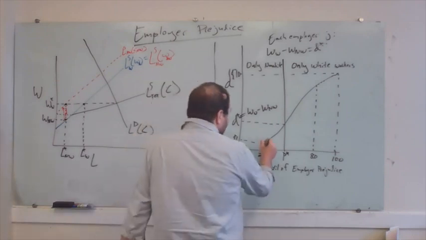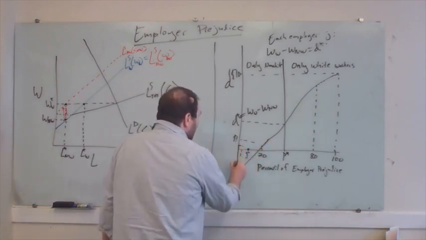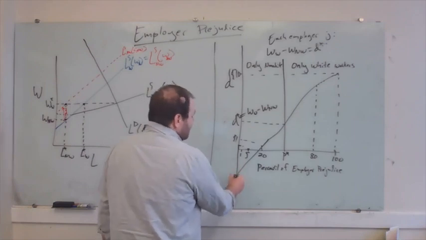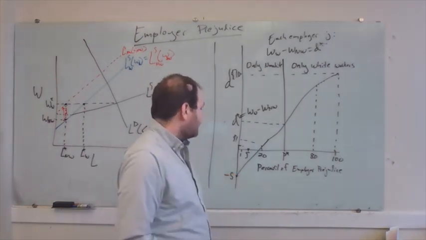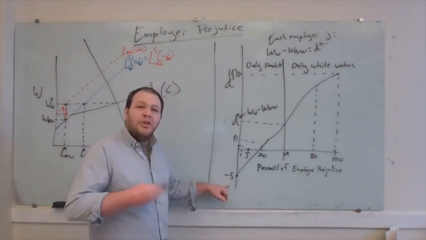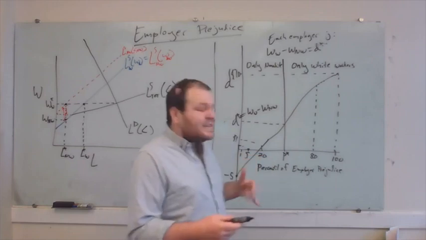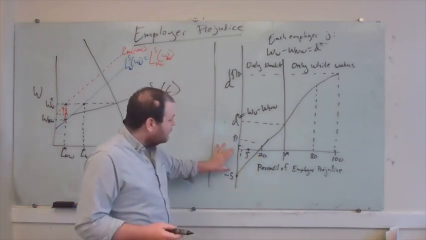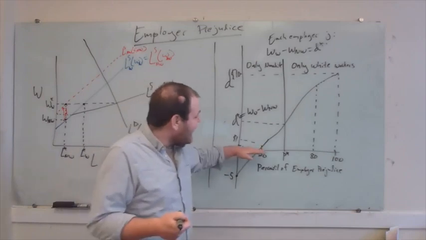So for example, let's imagine that we had some employers who actively preferred non-white employees, right? We had some values of D that were negative, let's say going to something like -$5. This would have effectively no consequences for determining this wage gap. The reason being that these employers are going to be hiring all non-white workers, even if they had zero prejudices whatsoever.